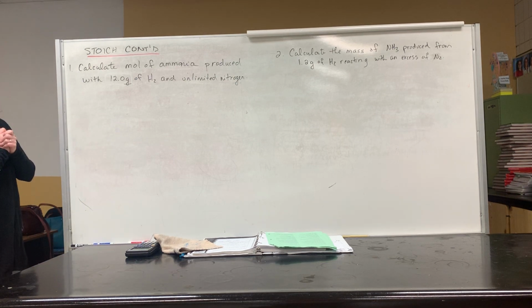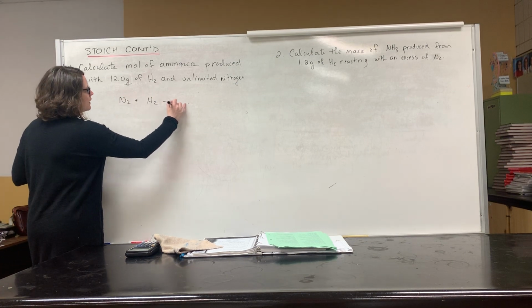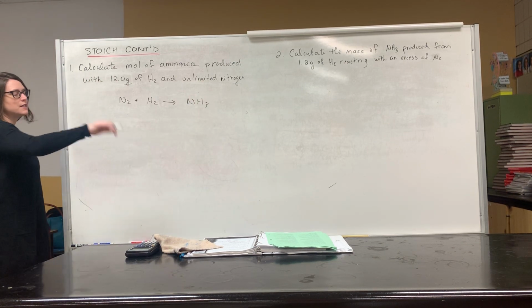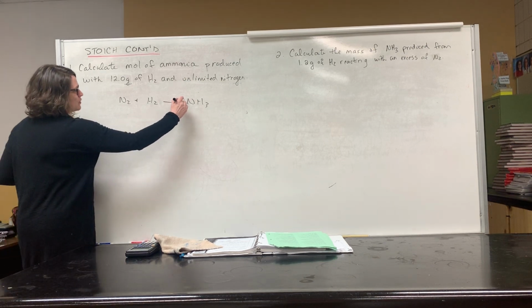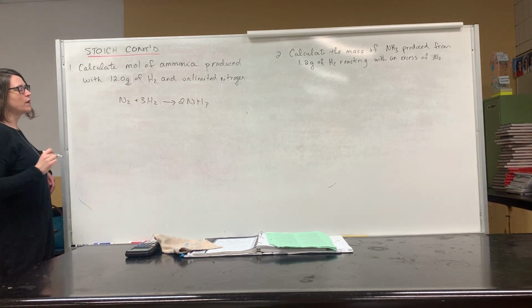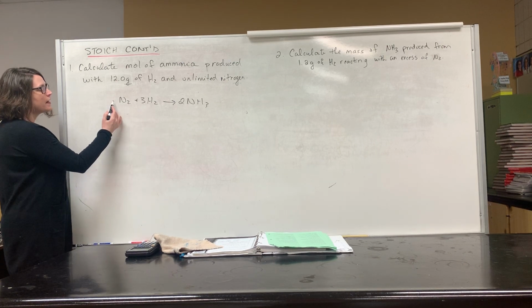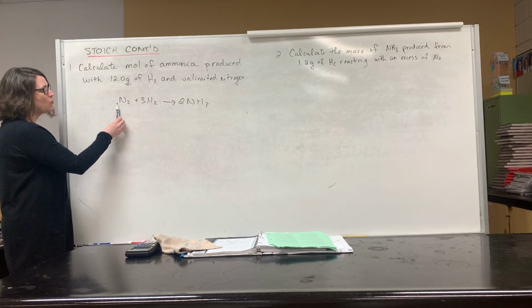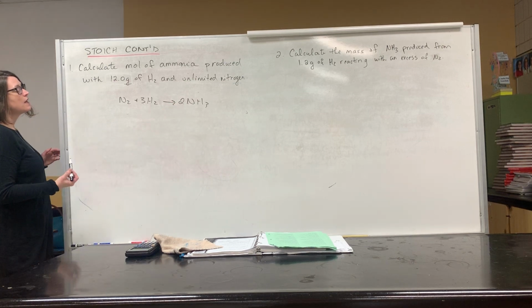Okay, so calculate the moles of ammonia produced with 12.0 grams of H2 and unlimited nitrogen. So first of all, you would have had this equation here. Okay, so very first step always when you see a chemical equation, what are you going to do to it? You're going to balance it. Good. So I'm going to put a 2 here, and I need a 3 there, 1 nitrogen. So it's important to balance because these large coefficients here, they're what give us the mole ratio. So it tells us how the different species compare to each other. So 1 mole of nitrogen for 3 moles of hydrogen produce 2 moles of ammonia.